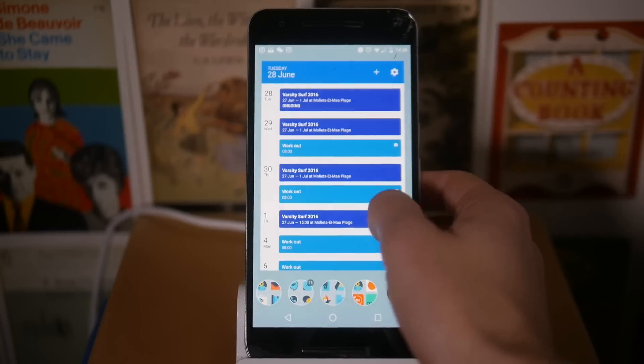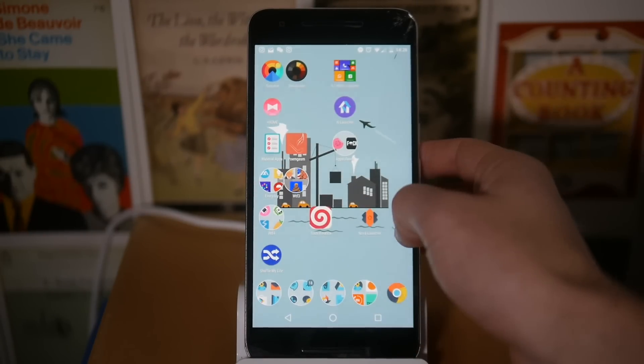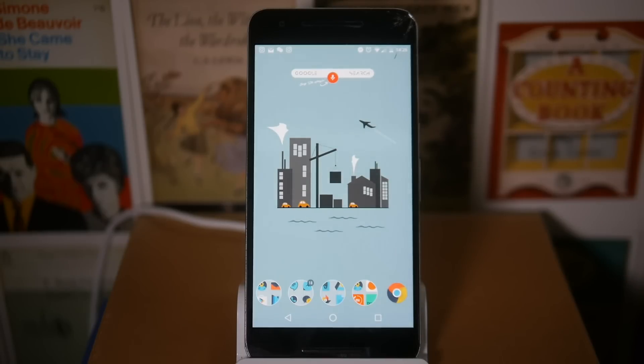I'm going to show you the home screen I'm rocking on my 6P and take you through a couple of the apps I've been using recently. I've got a couple of widgets and a messy app page — this is the page I use for all the apps I'm thinking of reviewing. On my main home screen I've got a scrollable dock. The launcher I'm running is the new ADW launcher, the beta version, and it's one of the few launchers that can actually contest with Action Launcher 3 and Nova Launcher. I've been running Nova Launcher for the last couple of years, but ADW for the last couple of days and it's really really nice.